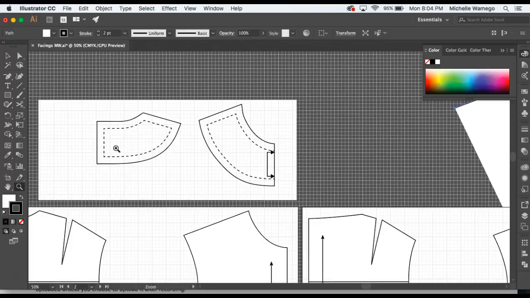I'll have a finished picture in the assignment for you to see, but you will do 3 different neck facings, and one of them can be straight off your bodice. The other 2 should be some adjustment to your neckline shape, and create your facings for those. Good luck with it, and if you have any questions, always just let me know.